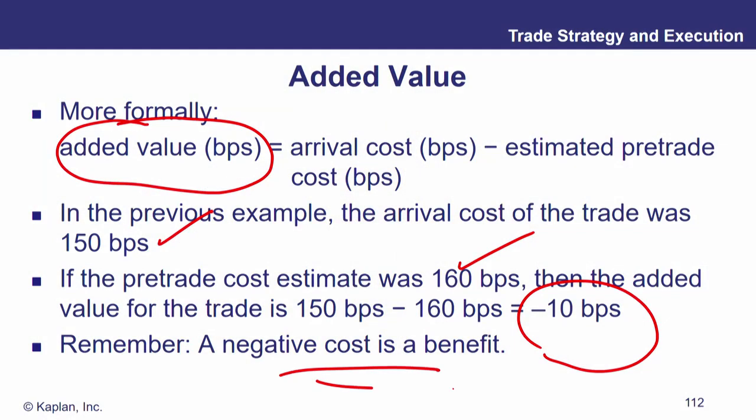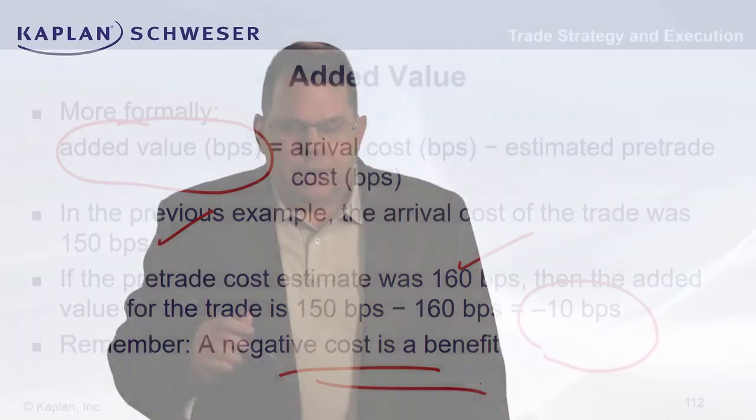What did we actually get? So again, we want to evaluate, are we doing a good job in our trade executions? Okay, and again, in this example, a negative cost is a benefit. So we brought up a number of examples that show negative cost. It's not a mistake, it just means that it's a benefit. Don't let that surprise you on the exam.